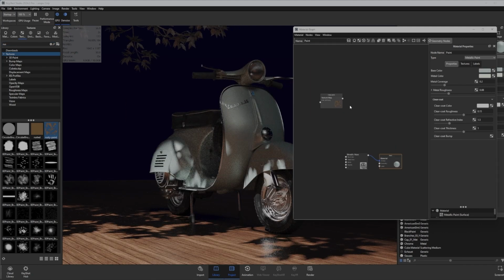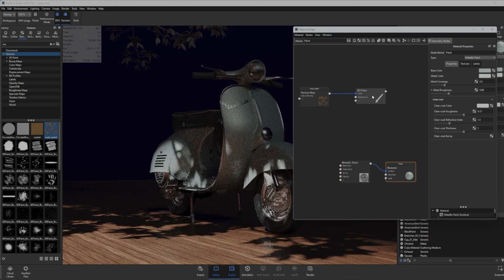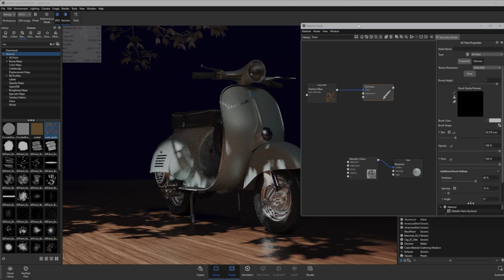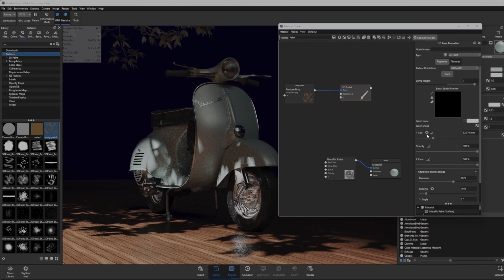And I don't know why the paint node disappeared, so I'm just going to look for it again. So textures, 3D paint, and I'm going to connect this rusty paint to the color. I'm going to double click on the 3D paint, and now in order to use this, I'm going to hit the paint option.